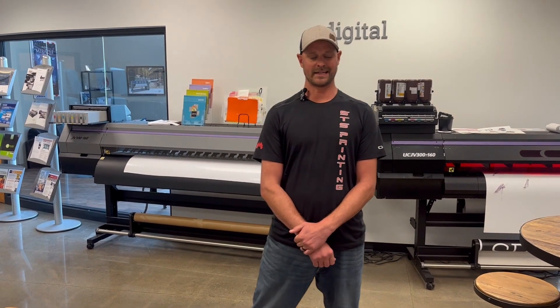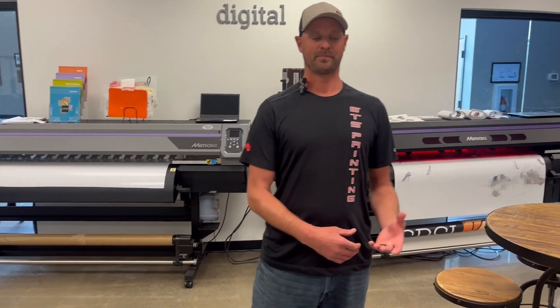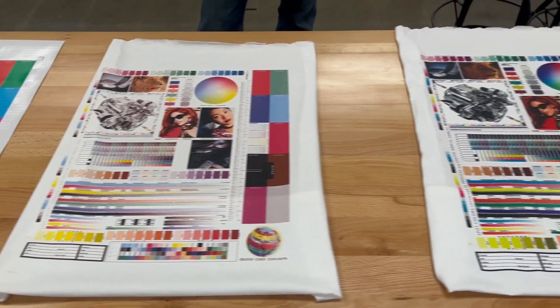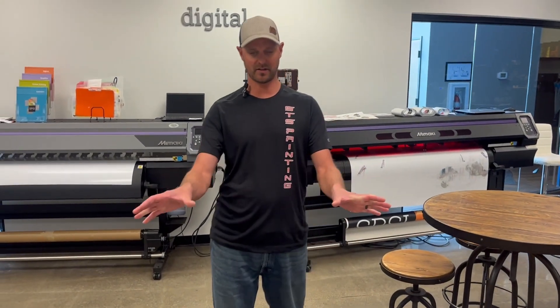What we can do is print out dozens or hundreds of pages of color. And 99% of the time when a customer says they don't like the reds, don't like the blues, don't like the greens — it's really artwork specific. When we print out these pages of color, which we'll show you in a second, you can see that the colors you're targeting exist inside of that profile. It's just that your stock artwork, which was generally printed on a Mamaki or an Epson, is using a different CMYK or RGB recipe to get to that finished target color.